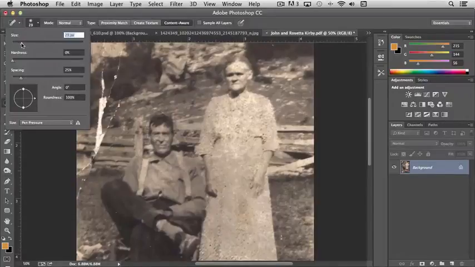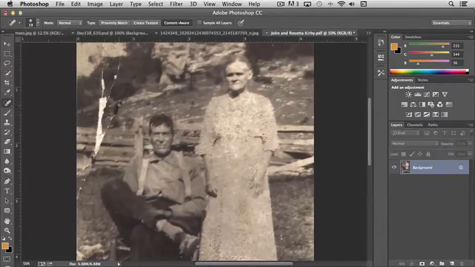And usually I actually work with a smaller brush most of the time, maybe around 19 or 20. But even with a small brush, you can use it for larger areas. Okay, and you'll see that we have a number of choices. One is proximity match, which basically looks at the image that's nearby. Create texture is great if you're duplicating patterns. And then content aware, which is what we're using, is a newer feature with Photoshop, and it reads all of the existing pixels in the general area and then replaces that region accordingly.